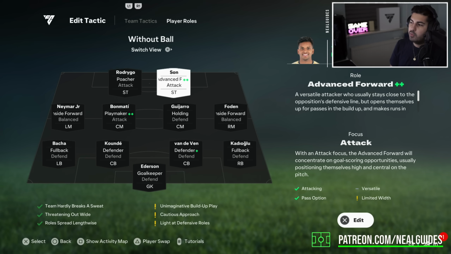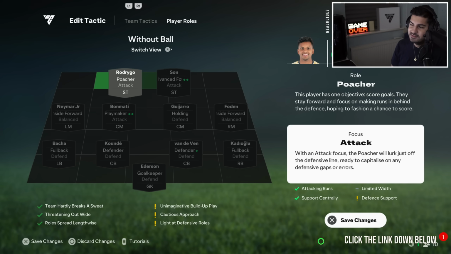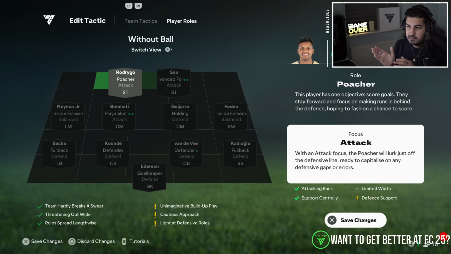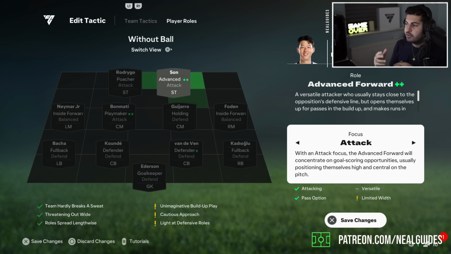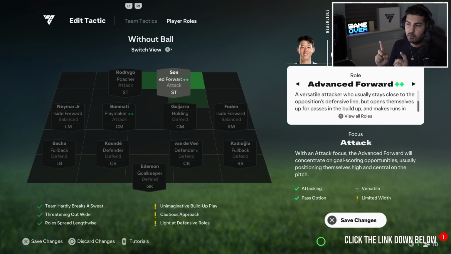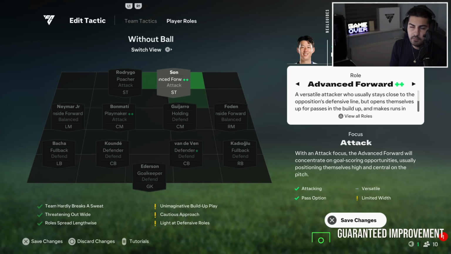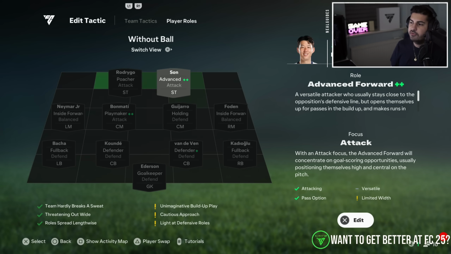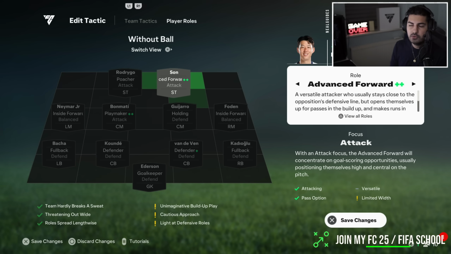Now, I've gone with one poacher, one attack. I know some tactics from pro players have false nine or target forward. Look, the best role for AI movement is still a poacher, so you ideally want a poacher. For the other striker, you can do whatever you want. Typically, if you have someone like Son who has an advanced forward plus, I would put someone like Son there. But let's say I had two strikers and both of them were poacher plus. I'd rather have them both on poacher plus. So ideally you should have at least one on a poacher and the other one you can do what you want, but I'd recommend advanced forward or a second poacher.